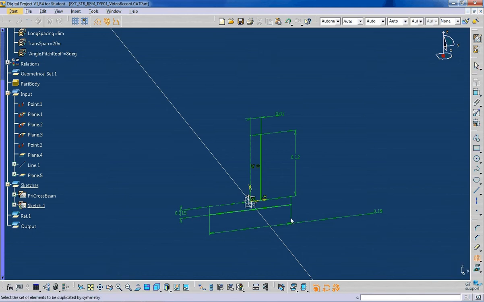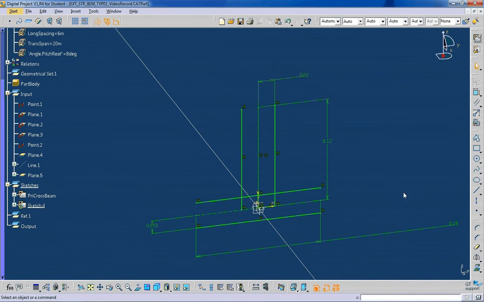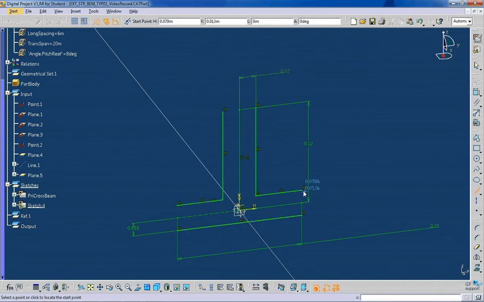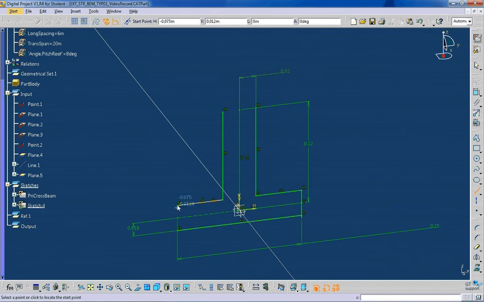I will mirror this line first, central line second, and then mirror again this line first, central line second, and I will trim off this one, this one, this one, and this one. Then take this line and change it back to normal geometry. Double click, and you can continue to draw the line.